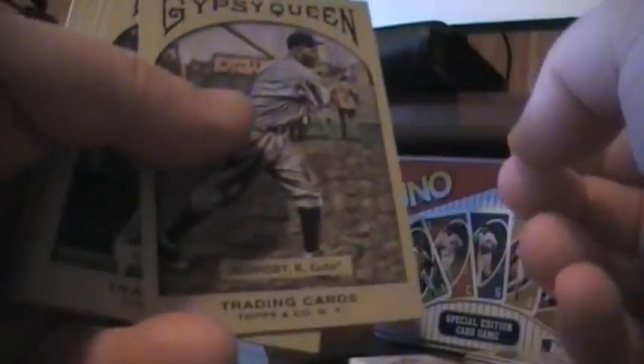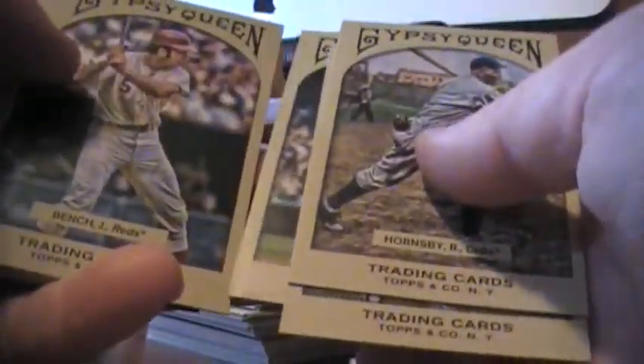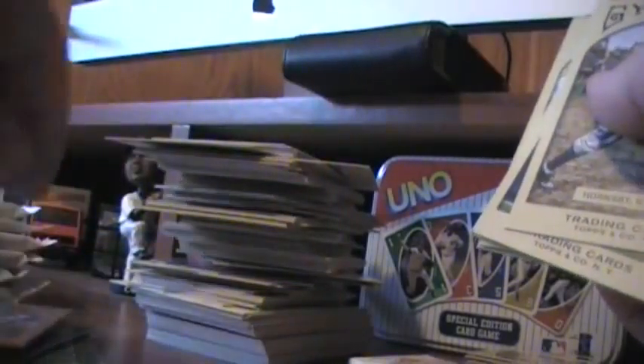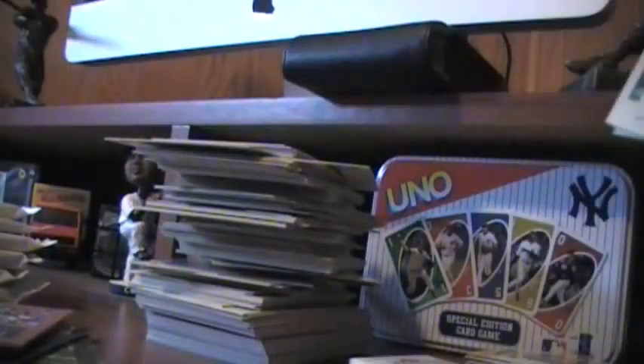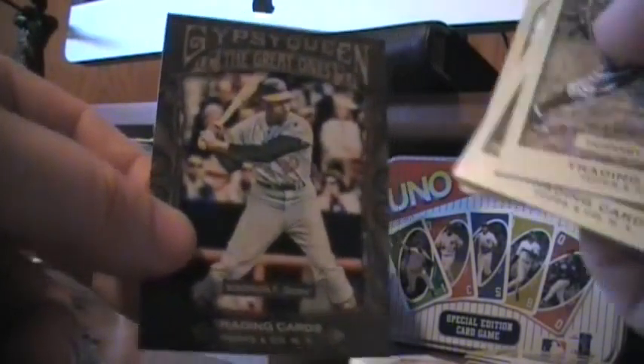One more auto would make the box worth it — maybe that Shira card is an extra hit, but now I'm getting greedy. There's Cano, Buster Posey. Buster Posey has a regular version card and a future stars card. Dale Murphy. That's four or five bronze at this point — I guess I'm hitting the average. Frank Robinson — Great Ones. Six packs left. Thanks for bearing with me, I got held up by that card of my mom.